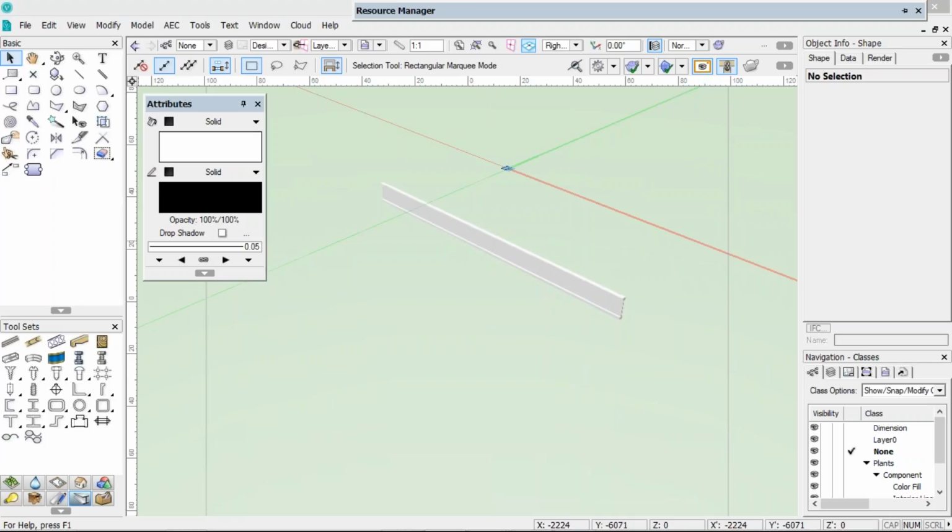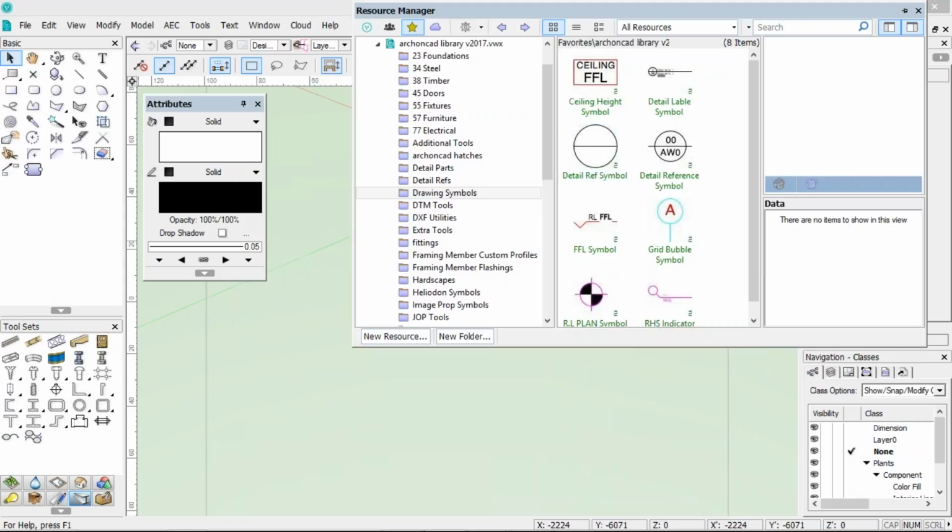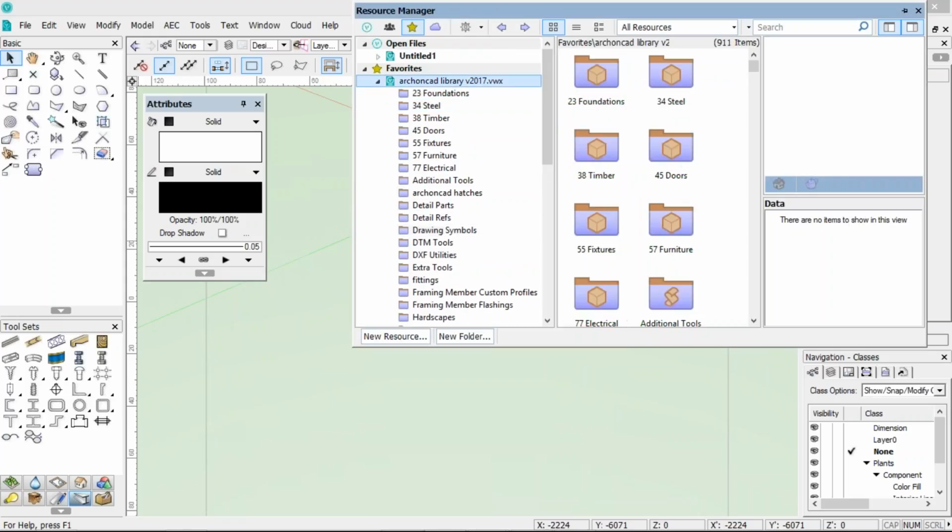Someone's asked me if I've got any comment on the ease of migration of customizing of the resource manager with future versions of Vectorworks. Well, I can't really comment on future versions because I don't know. But I know that with the resource manager, it's extremely easy for me to look for all of my content inside a single file. I also know that it's really easy to update that file just by opening it in the new version of Vectorworks.